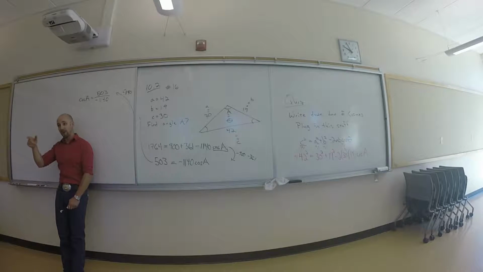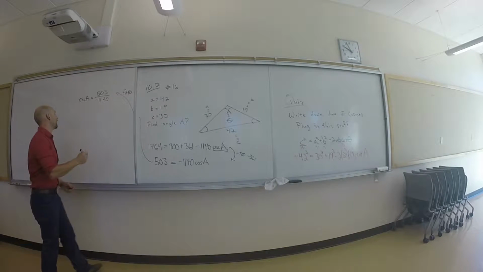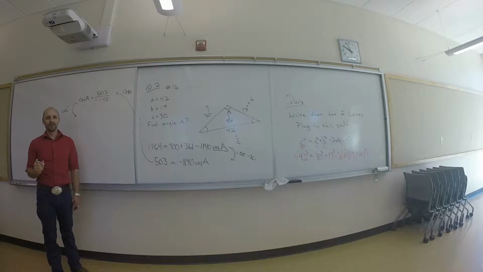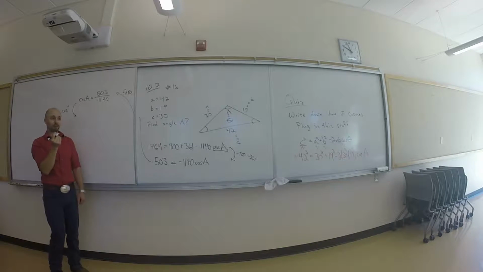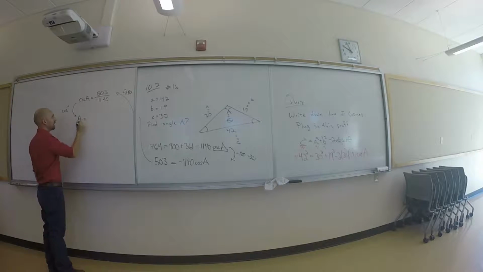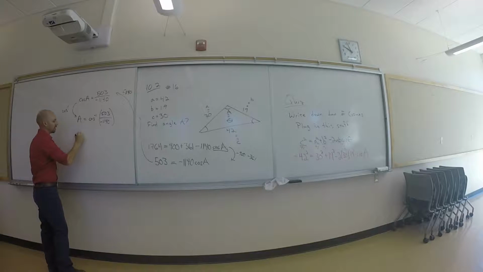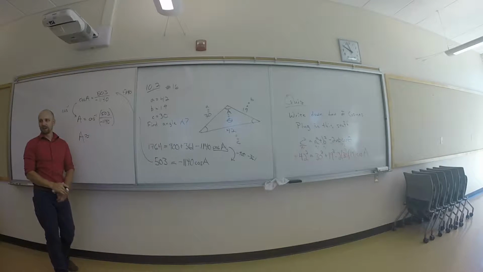Yeah, so there's a button for uncosine things on your calculator. It's a button that looks like cosine raised to the negative 1 power, right? You guys remember inverse functions from algebra 2 or something, maybe? Yeah. So all this thing is the inverse function for cosine. So I'm going to uncosine both sides. What I'm going to end up with is A is cosine inverse of 503 over minus 1140. Somebody want to get me an approximation for that out of their calculator?